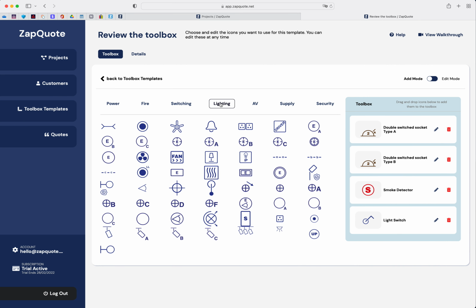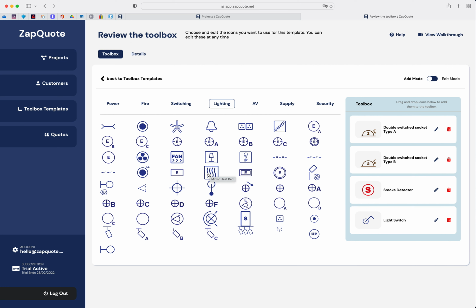Let's move on to lighting. So these hold all our lighting icons. What I need to point out to you at this point is that we've put the extractor fan, the triple pole isolator switch, things like the doorbell, a ceiling fan. We put all of these, there we go, mirror heat pad. We put these in with lighting. The reason why we've put them in with lighting is because they come off a lighting circuit.